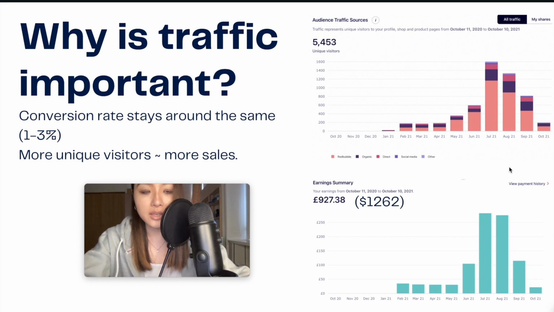And why is this? So conversion rate is the number of sales divided by the number of unique visitors, and this stays around the same, okay? So it's hard to explain exactly why, but in general, it just doesn't vary that much. It usually stays for e-commerce around 1 to 3%. If you don't really understand the platform and your designs aren't perhaps as good as other people's, then it might be less than 1. And if there's something about your design that really stands out, then it might be more than 3, but in general it stays around 1 to 3%.